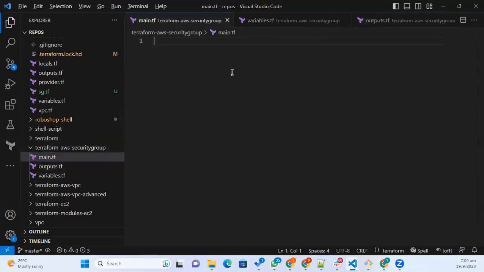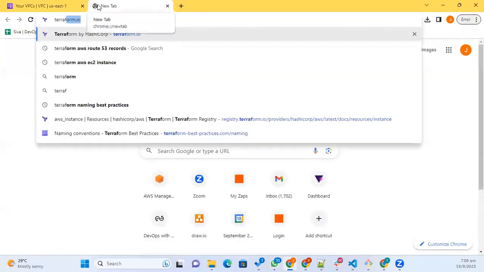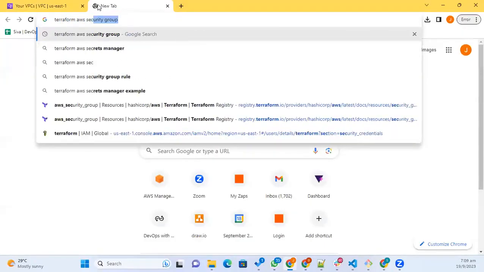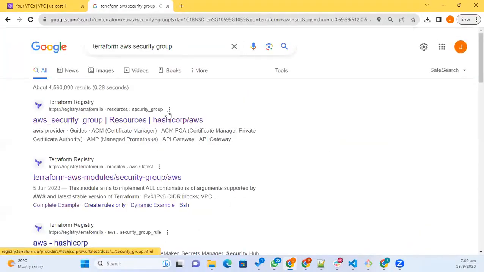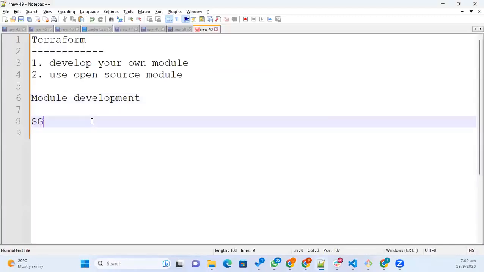Now we can refer to the documentation and then create the module, Terraform AWS security group. Now our security group module.